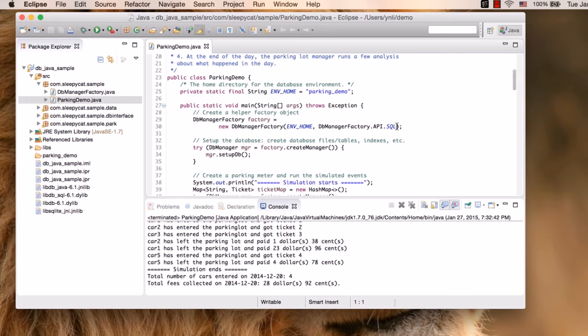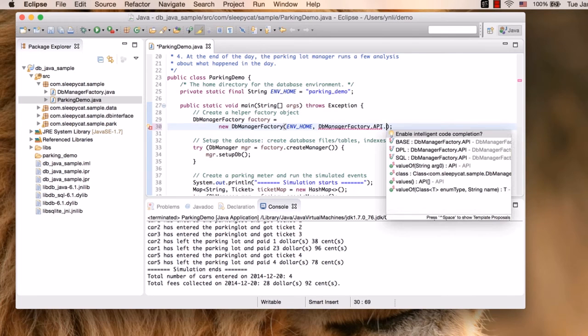You can see that at the beginning of the main method, you can specify which API to use to run the sample program. The default API is set to SQL, which means the JDBC driver is used. For example, we can change it to base, which means the basic key-value API is used.